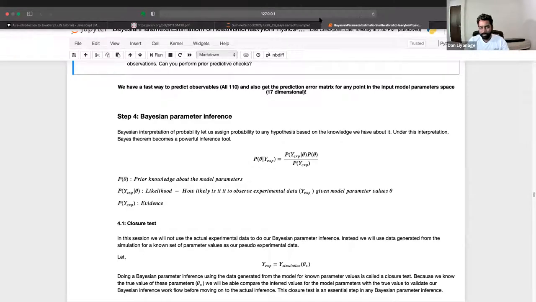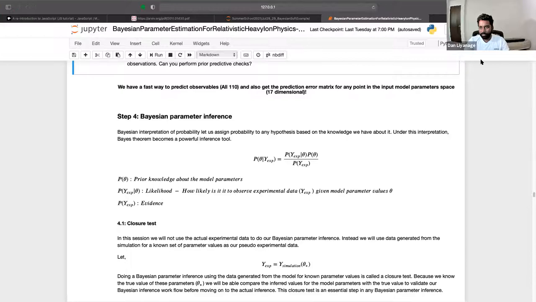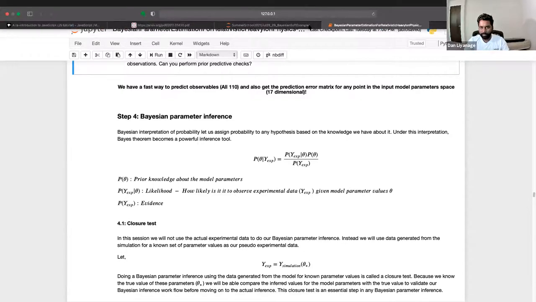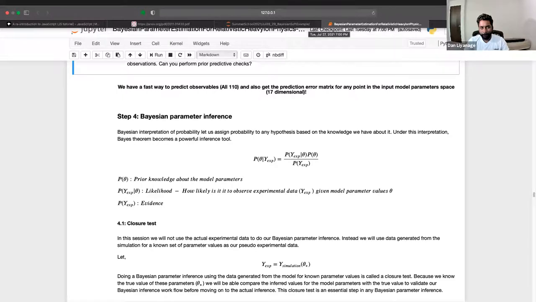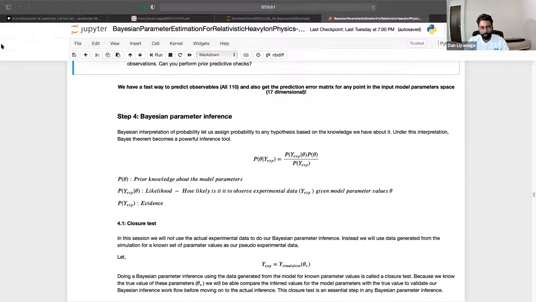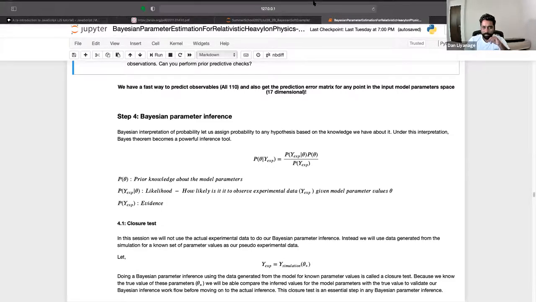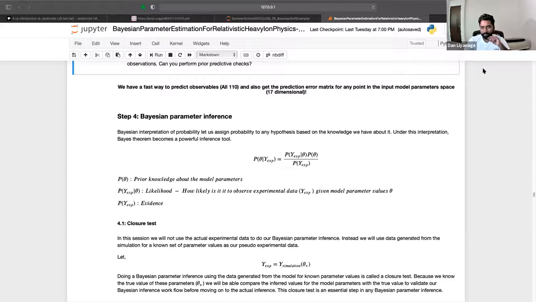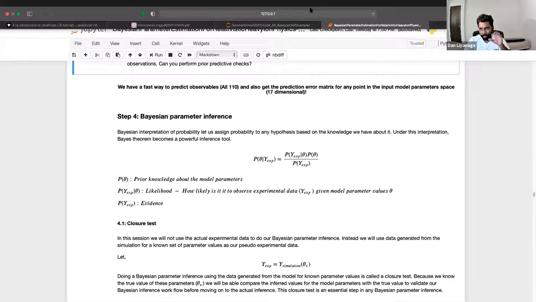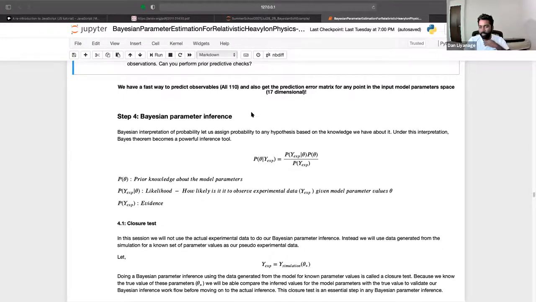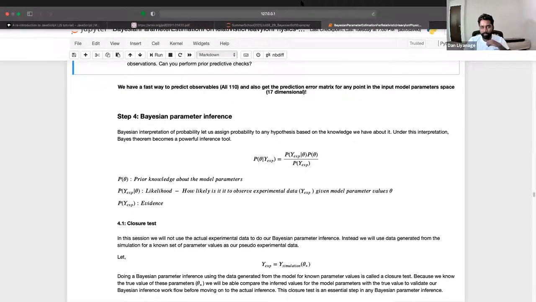Maybe I'll take a few minutes to check with you to see if you are following or if you have any questions up to now. You can use a reaction: use the cross sign if you need me to wait a little bit more, and use the green sign if you think I can go ahead and talk about the Bayesian parameter inference. This is our final step, so I think we have enough time. There's no hurry, just please let me know if you have any questions up to this point.